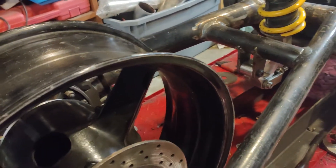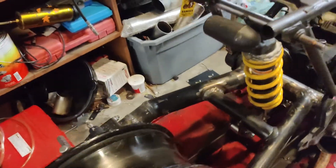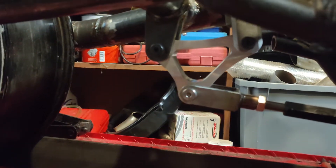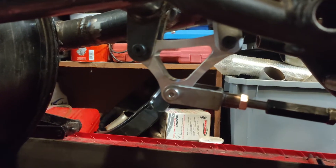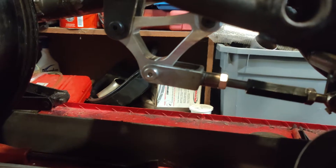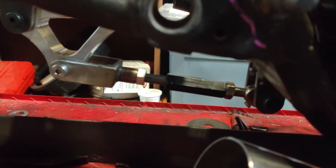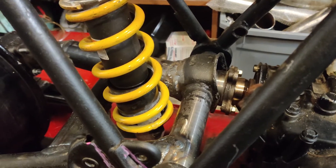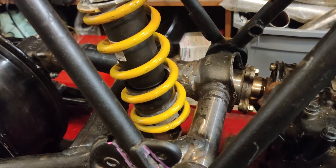As far as the rear shock goes, I've got a cantilever style setup here based on the geometry from — I think it's from an R1. I copied the cantilever geometry for the rear suspension. I still have to adjust that; it's not in the right position right now. I've got an adjustable lower link so I can adjust the ride height of the bike, and that comes up to a 2006 1000cc shock.